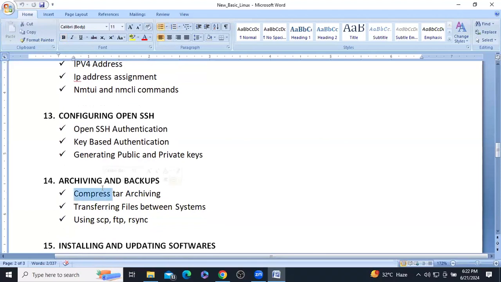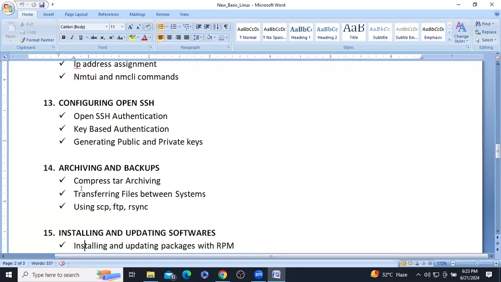And how to archive the files, how to get the backup from one machine to another machine. Means, for example, we have client machines, how we need to get the backup from client machine to server through network, how to archive. So how to access the data from one machine to another machine through network, how to send the data from one machine to another machine through network. Everything we are going to discuss in 14th chapter. It will take 1 day to complete.